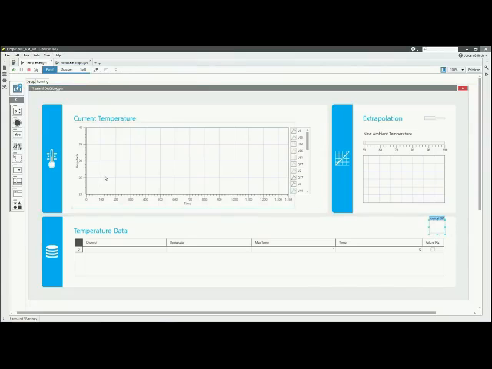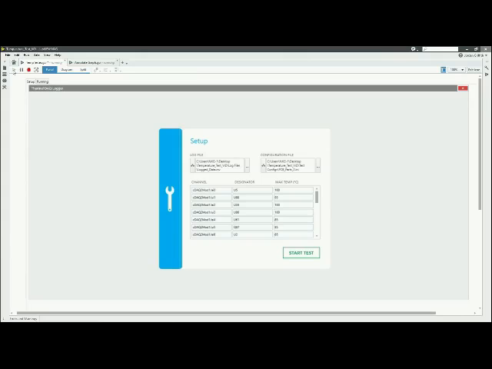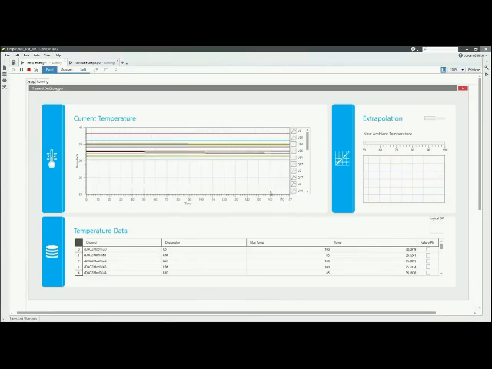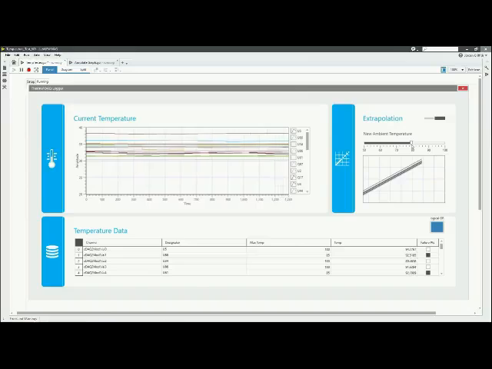That's right. So I'm going to go ahead and start running my VI. Now, I'm using a very similar configuration to what Sandra and Jordan did, but this time I'm reading in a configuration file that has channels and maximum temperature limits. So here I'll start the test, start reading in channel data, and I can see we're currently passing the test. Now with the extrapolation control, I can predict what internal temperatures are going to be based off of varying ambient temperatures. A key goal of LabVIEW NXG is to streamline your development.